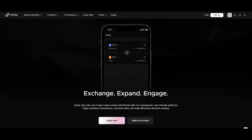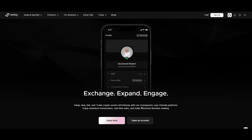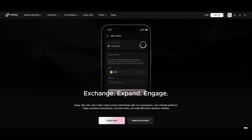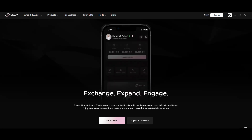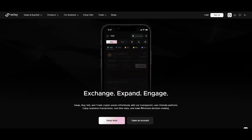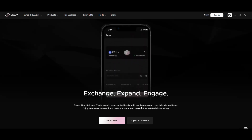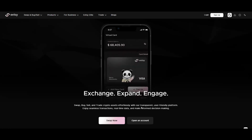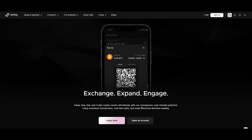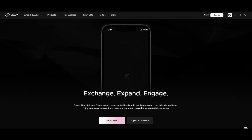First things first, Extsy is in fact a regulated crypto exchange, so that's definitely a thing that we should look out for always when trying anything financial. It should be regulated, obviously. And they have some cool features. They have virtual cards, which are accepted in about 100+ countries. They have secure peer-to-peer trading, which contains escrow protection, so that's also good. Low fees, transparent pricing, also multi-currency wallet, so if that's something that interests you, then you can also utilize that.